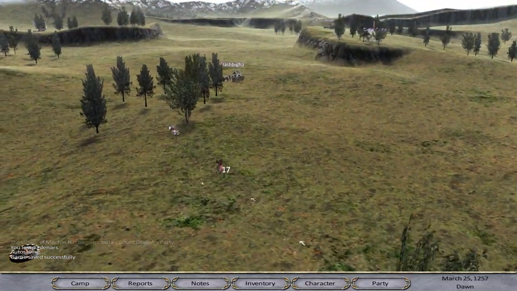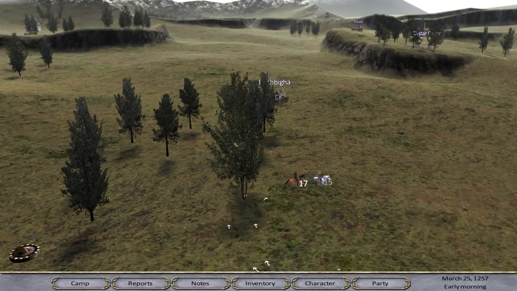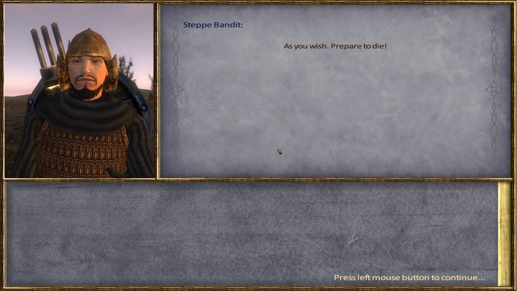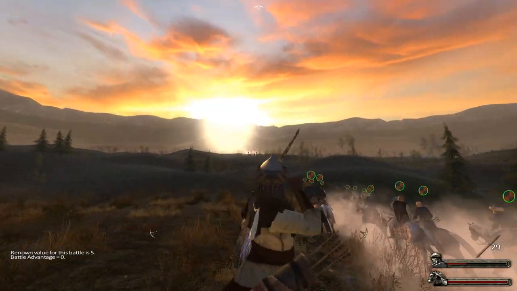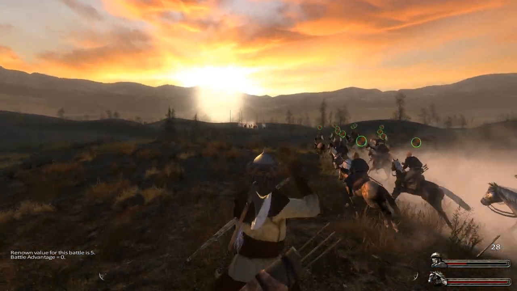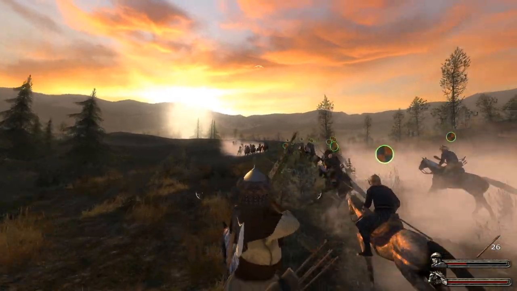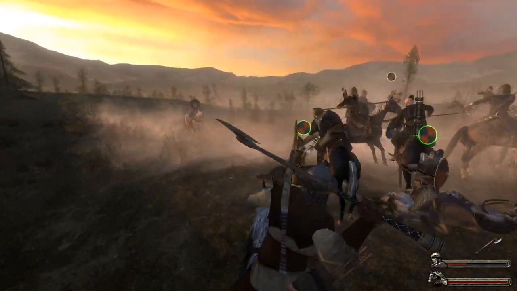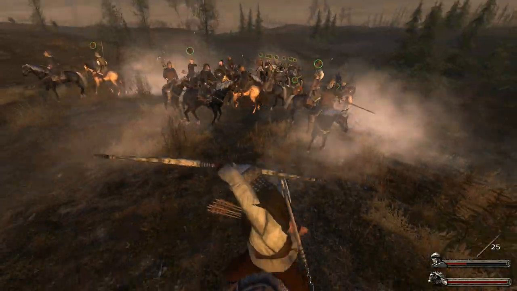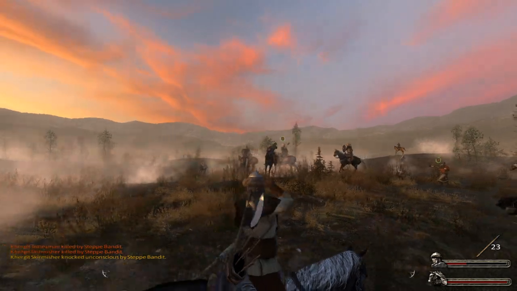Ah, perfect. 15 of them. I might lose a few men here. But as is the way of war, you're not going to always keep your men alive, unfortunately. So let's just fire a couple of arrows off into the distance. We might be lucky and hit one. Nope. And here we go. I missed. Ooh. See, he's got a nomad bow.